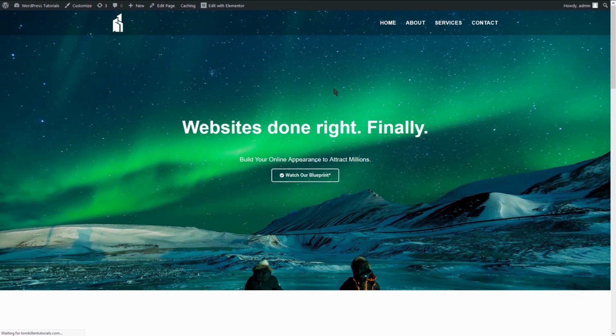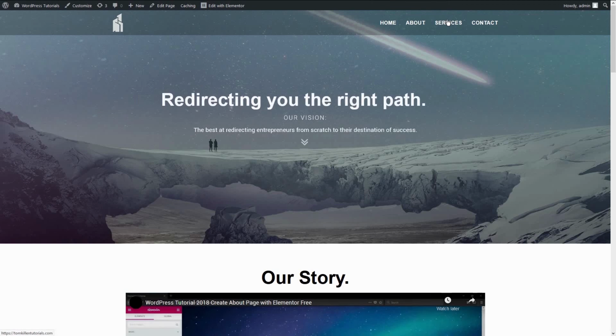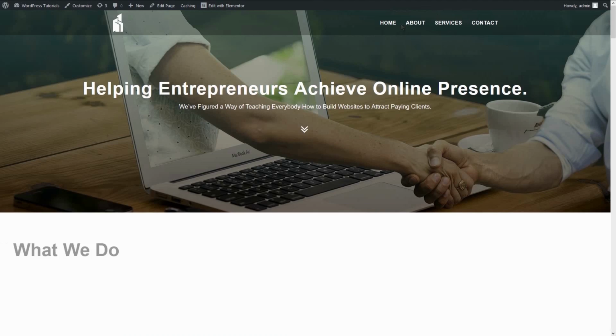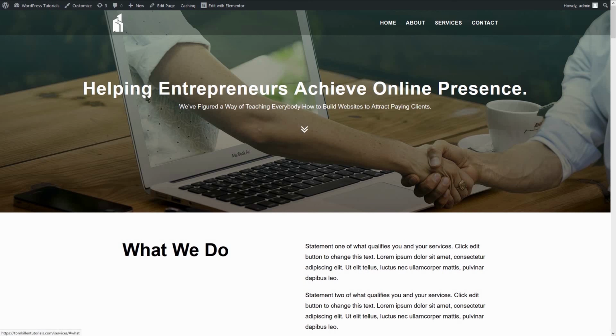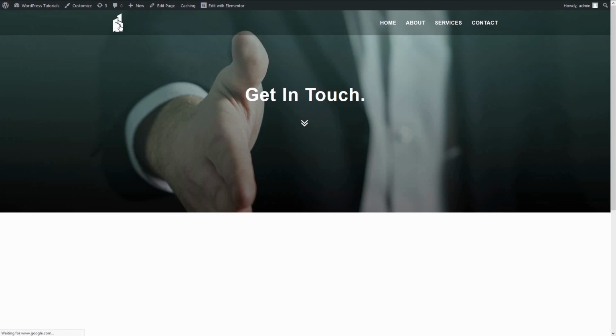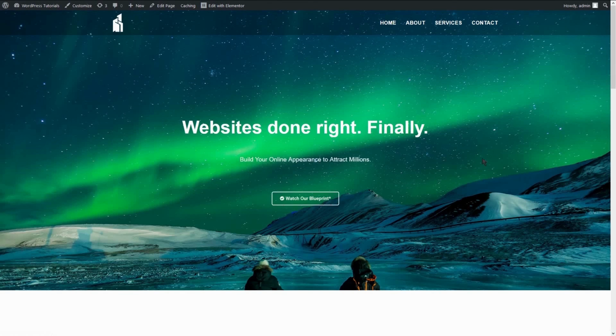So if I click on the About page, OceanWP has automatically put it on every single page of your website. We'll go with Services, Contact, and if you click on the logo itself, it should just take you back to the home page, like so, and there you go. So if you're tight for a budget and you don't know how to create a logo, this is a great alternative right now. Obviously, make sure you give credit to logomaker.com. They've got instructions on how to do that.